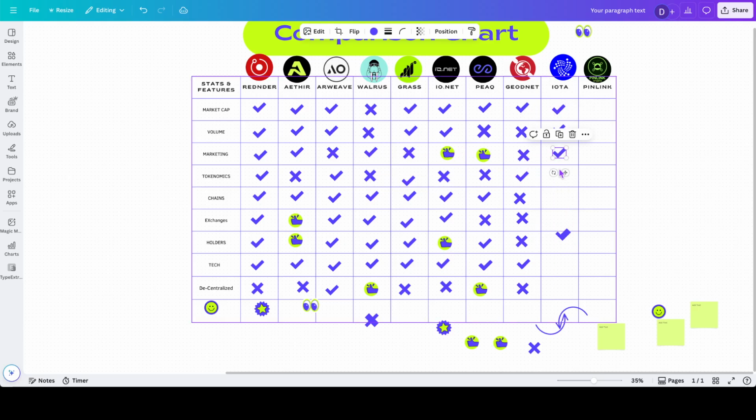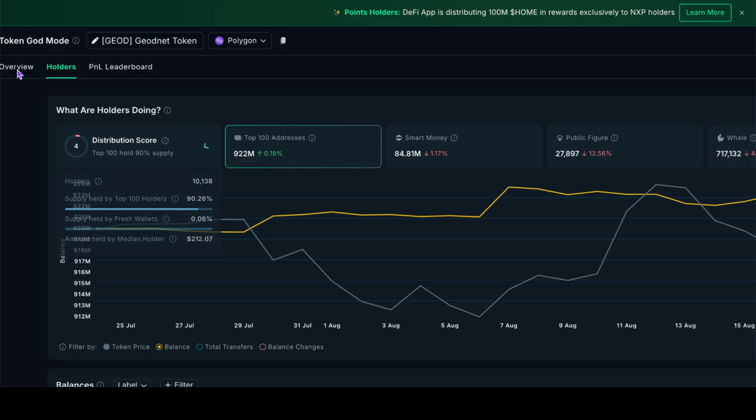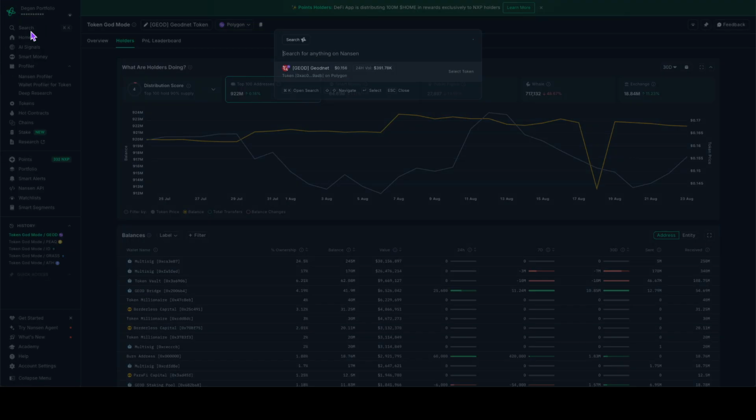Their marketing has come leaps and bounds. Their tokenomics are some of the best. They've just literally went on to the Move programming language as well. They're on top tier exchanges. They're in the DePIN narrative. Their tech is incredible. And of course, decentralized or centralized, I'd have to go back to token god mode to get a reading of this. But do not ignore this, guys. It is multi-narrative.